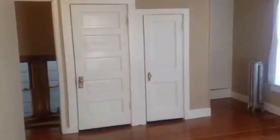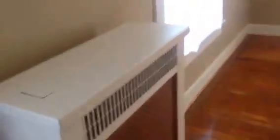Large hardwood floor living room. Those are two extra bonus closets. We just had extra space there. Radiator heat here. And so we provide, in this unit, I provide all of your utilities. Look how detailed these are. Isn't that cool? And then this radiator here has a radiator cover on it. This is cool. Check this out. That tray right there, you put water in it, and then the water comes off and it works like a humidifier. And so you get that nose in the wintertime that loves you instead of being mad at you.